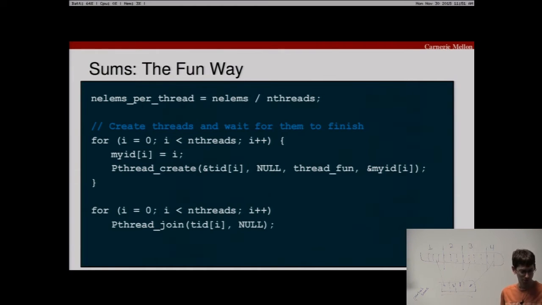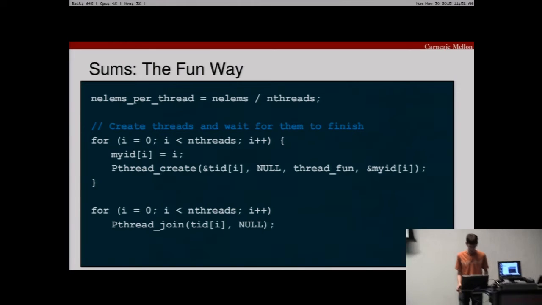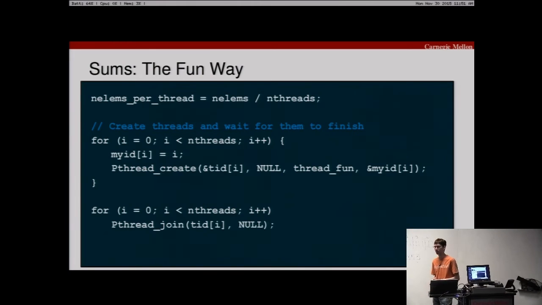Assuming an infinite number of processors, that's the sort of thing you do in 150 and 210 when you're doing span calculations. The other thing you're assuming there is that there's no overhead, that creation and joining is free. In reality, creation and joining is not free, so if you divide things too finely, it actually costs you more than just doing things sequentially.